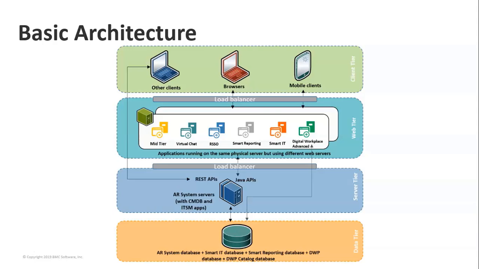And the only thing we're trying to illustrate here is that there are different aspects or different layers that you would interact at. There's the client tier, whether it's your mobile client, your laptop, desktop, things that are coming into the system. At the web tier, it's important to note, we're not trying to talk about the number of servers that are involved here. We're just talking about the different types of functions or capabilities that would be represented at this layer. And then you have your server layer and your database layer.